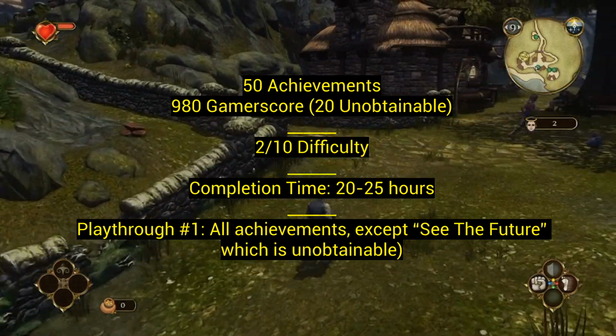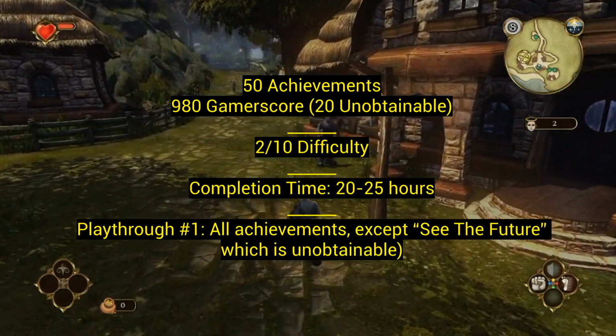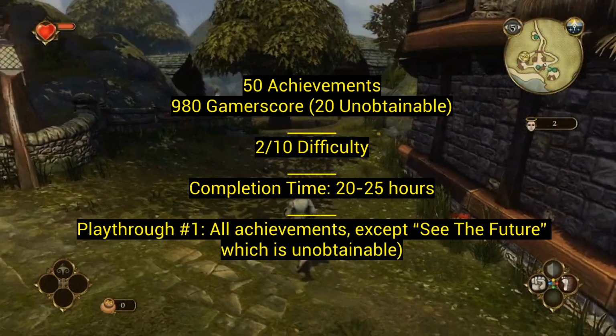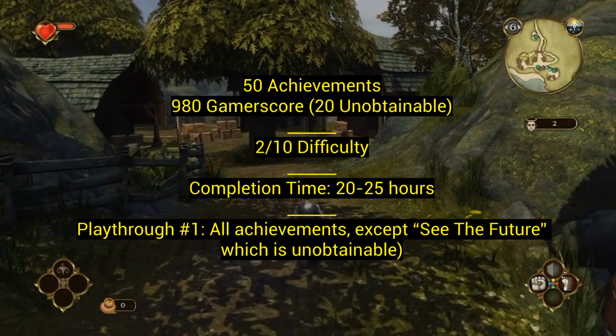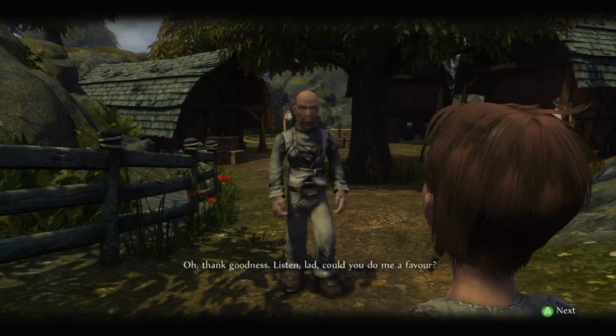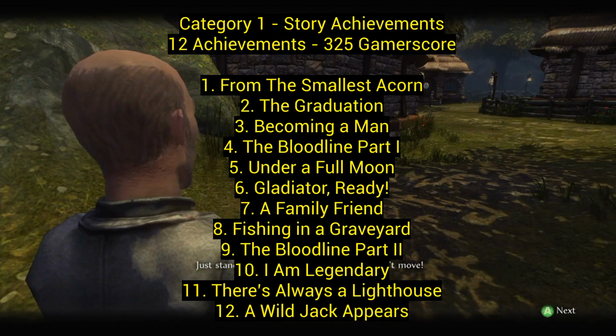And so playthrough number 1, it's basically just an open world game that you can go back to different places and do different things. So all achievements, except See the Future, which is unobtainable. That is right. You need technology that is not in existence anymore.